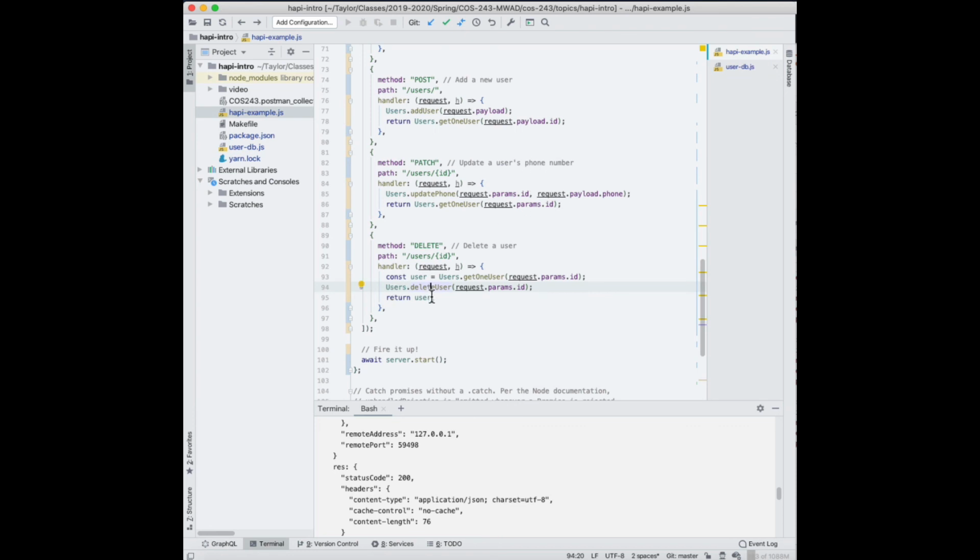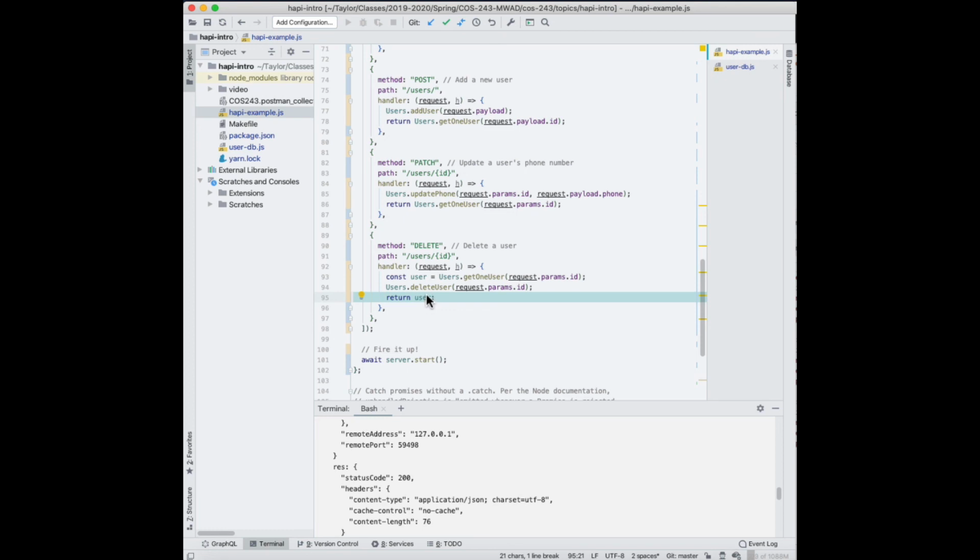And here's why I went to the trouble of fetching the user first. The way I've designed this is that I'm going to send back to the client the content of the user that I just deleted. Now, I don't know if that would be useful or not. It's just what I chose to do in this implementation. Again, it's actually pretty common at the level of the database, way down on the server side stack, to instead of giving back the object itself or the row in the database, just give back a count that says here's how many rows were affected. The same thing is usually true when you do a delete operation in SQL. It just tells you how many rows were deleted.